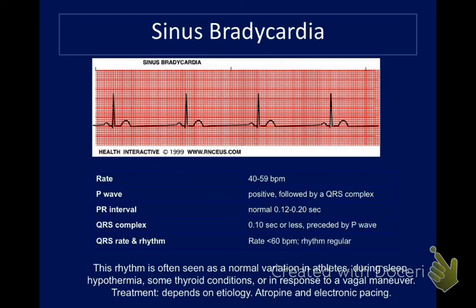So that's what they're talking about, normal intervals. When you guys get to test 2, you're going to have this tucked in the back of your brain, because what they're going to do is show you more dysrhythmias. Your test 2 is way more dysrhythmias, and you're going to need this base, this foundation, because they're going to talk about things that prolong those, P wave and QRS, that make them greater than 0.12 to 0.2. Right now, we just want you to have a basic understanding of it as a foundation.